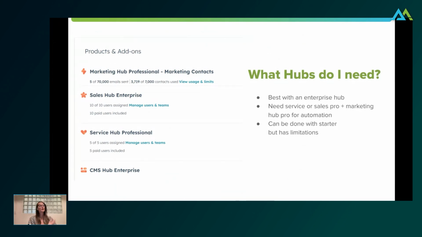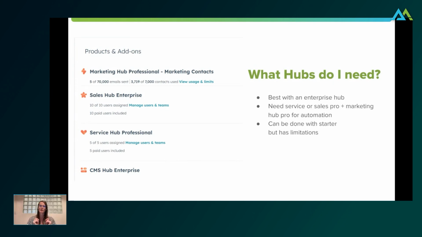However, if you have Marketing Hub Pro and Sales Hub or Service Hub Starter, you would be able to do this. However, it would not be nearly as automated because, of course, we have a lot more ways to impact records that are created in deal or ticket pipelines through automation when we have a Pro Hub or above. Now, the reason I call it an Enterprise Hub is that if you have an Enterprise Hub, then you could create a custom object, right? And you could create a pipeline for that custom object rather than using tickets or rather than using deals.